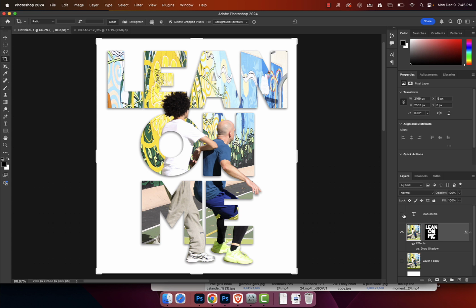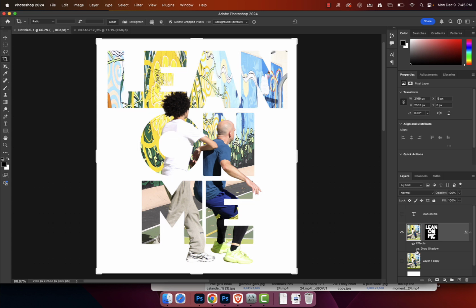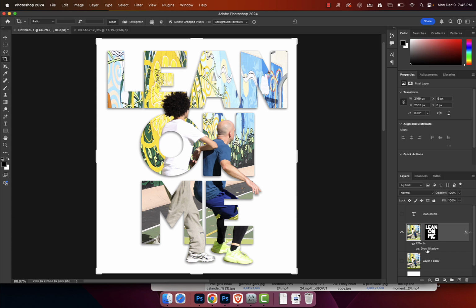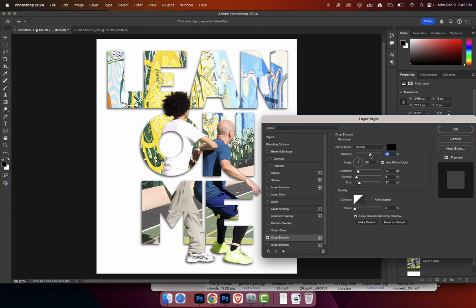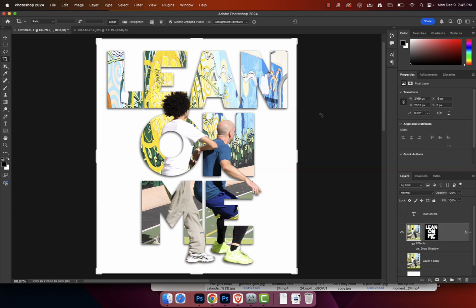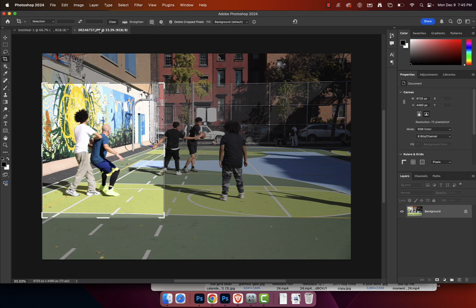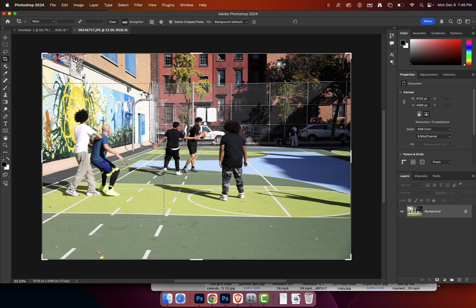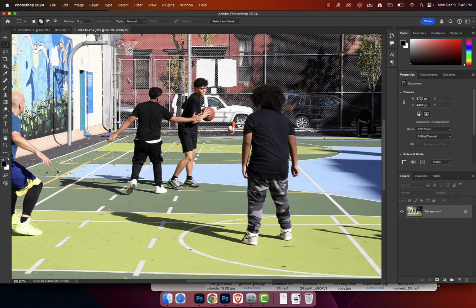You'll also notice that I have a drop shadow, which adds just a little bit more contrast. It pops just a little bit more. In fact, I might double click and increase the opacity just a tad. And so here's what I know. I know that you guys know how to do this. Let's pretend instead of me and Ryan, let's pretend maybe it's going to be these guys right here.